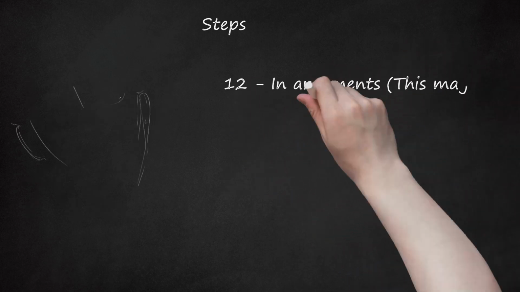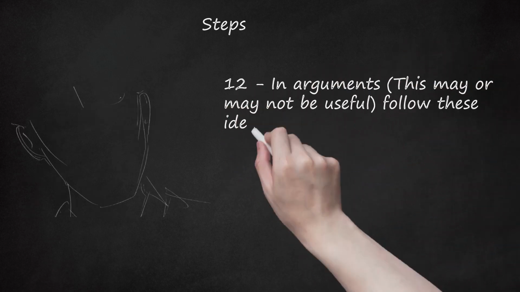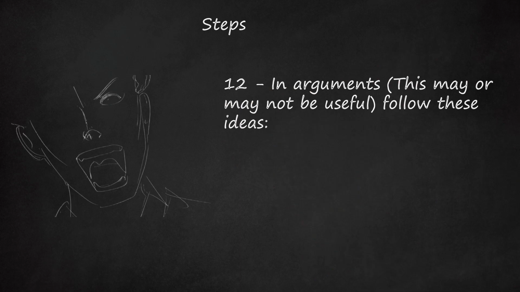12. In arguments, this may or may not be useful, follow these ideas. Jekyll, stand up for yourself, but if someone brings up something to do with Hyde, e.g., just yesterday you called me a weirdo, idiot, respond nervously, but as if you are genuinely sorry, and didn't mean to, which, of course, you didn't, such as, I am sorry, I didn't mean it offensively, it was meant to be a nickname. Not mean or anything. Argue your case, but if you think you're losing, just sigh, apologize for wasting their time, and leave, muttering comments like oh, shut up or you go and argue then, go on, after saying that one, try exactly, so shut up and be quiet.